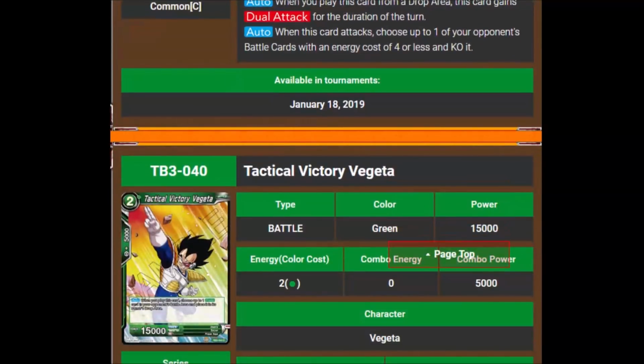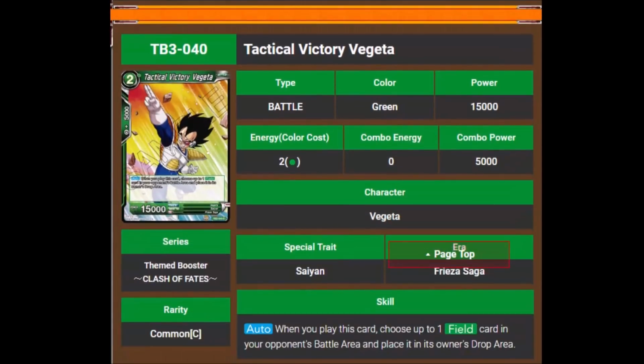Then we've got one of my favorites, not just for the ability, but for the art as well. It's Tactical Victory Vegeta. He's a 2-cost, 15,000 power. When you play this card, choose up to 1 field card in your opponent's battle area and place it in its owner's drop area. So, we finally have a card that's an answer to field cards. Granted, it's green, but we have it nonetheless.